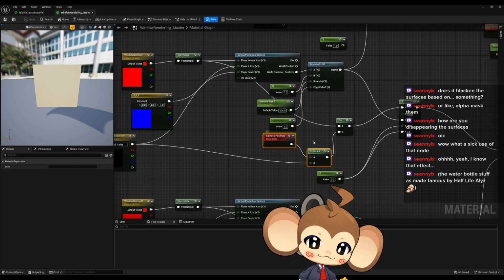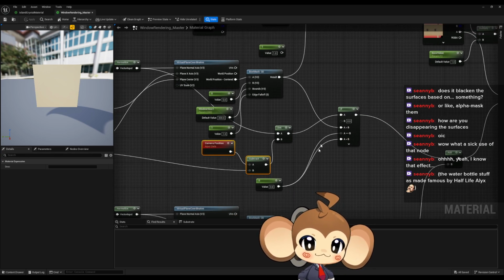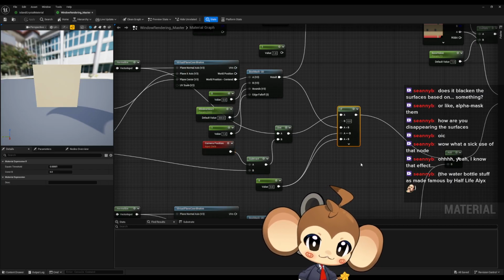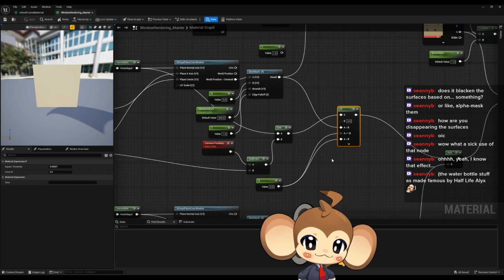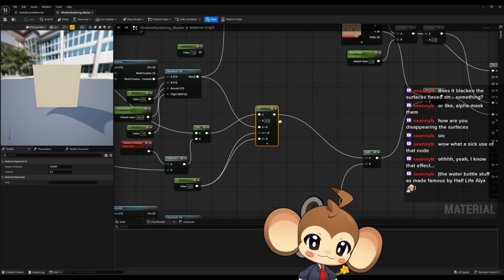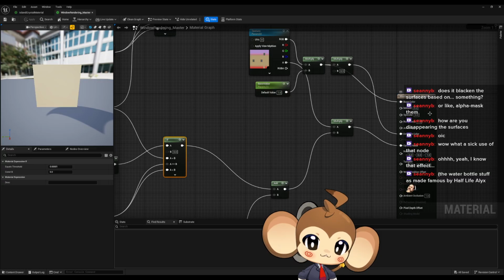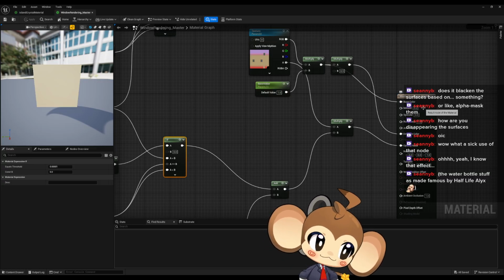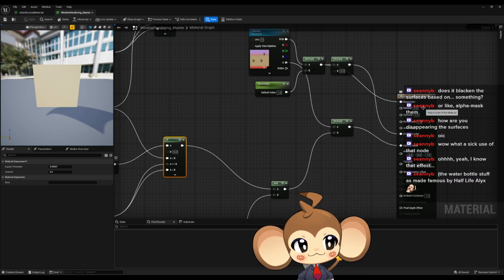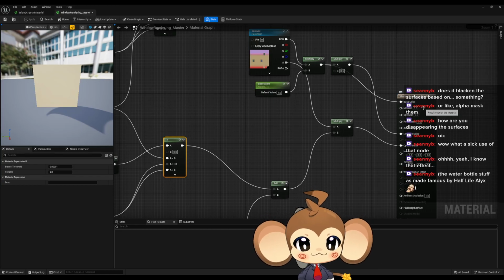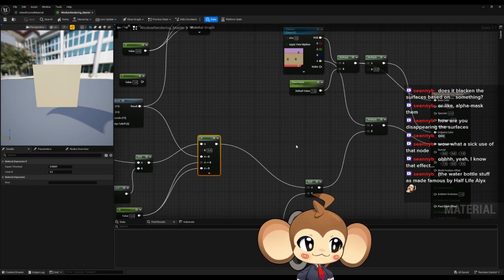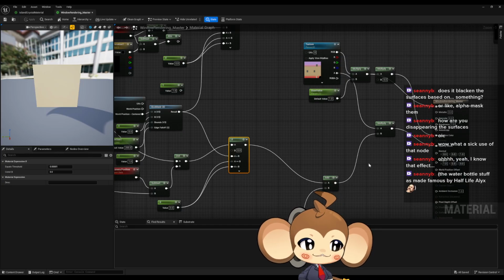If not, then make it black. So this is the if condition for that. And if the plane is white, opacity mask lets through the texture. That's all. So pretty simple stuff if you know what the things do.